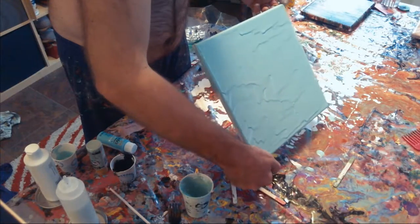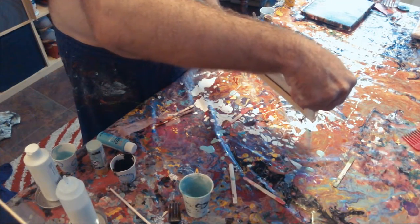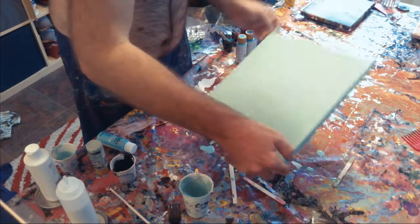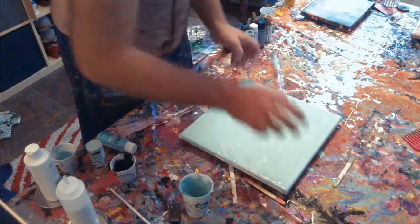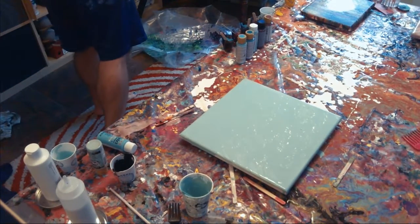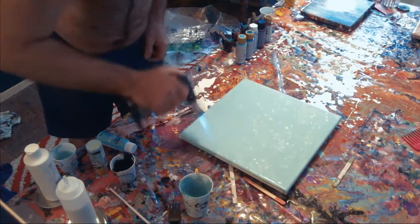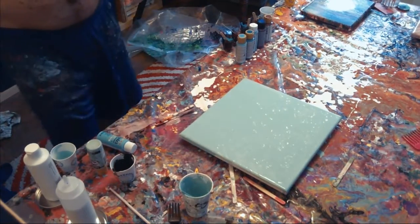I'm just going to kind of smooth some of this paint out. I see some bubbles, so I'm also going to torch. Torching will help get rid of bubbles generally. Yeah, that's good. Very good. I had an exact spot for that. It's a bit flat, but they'll all be gone.